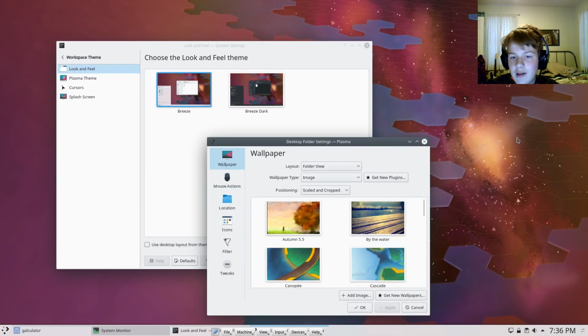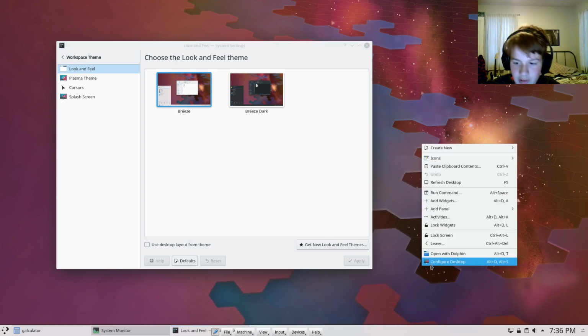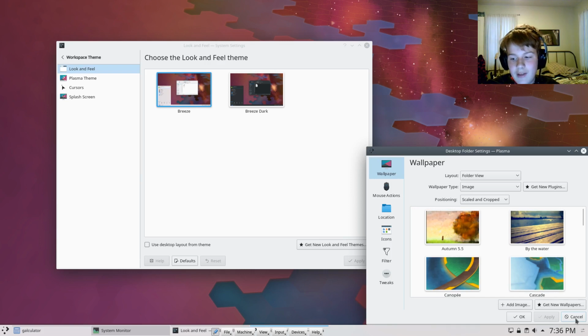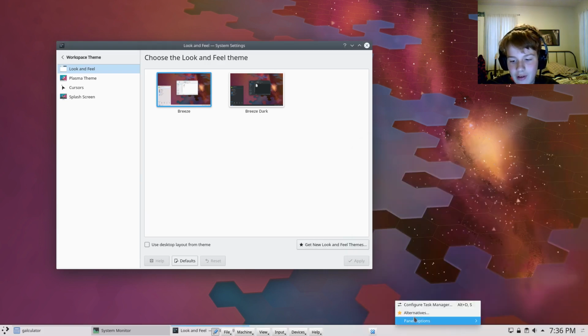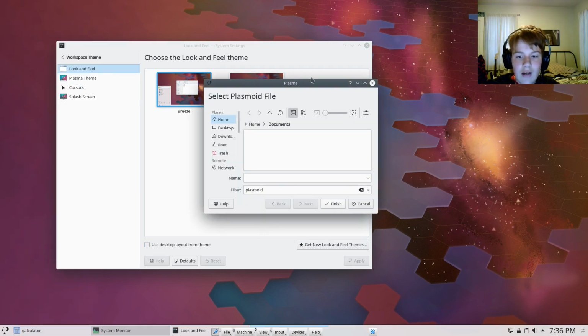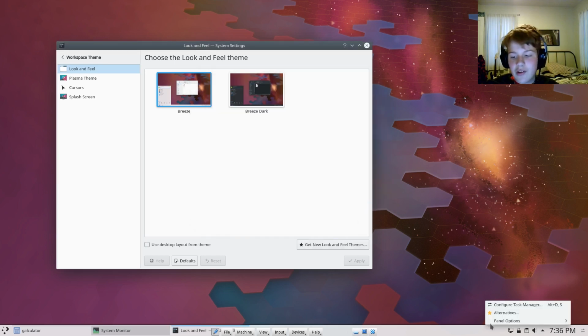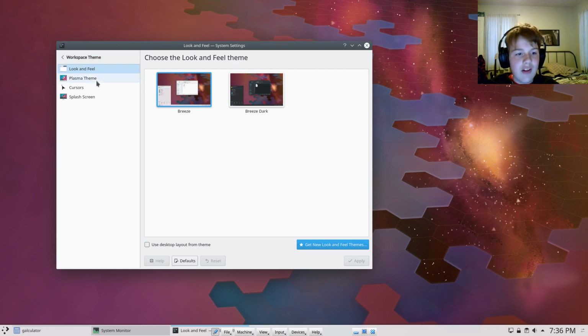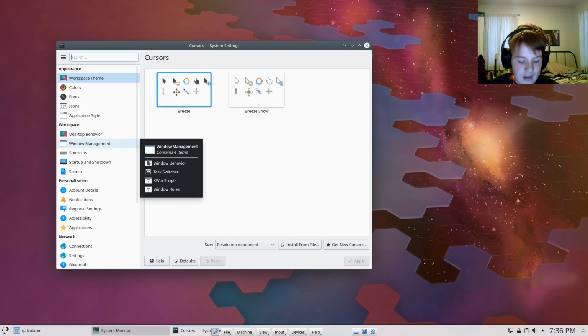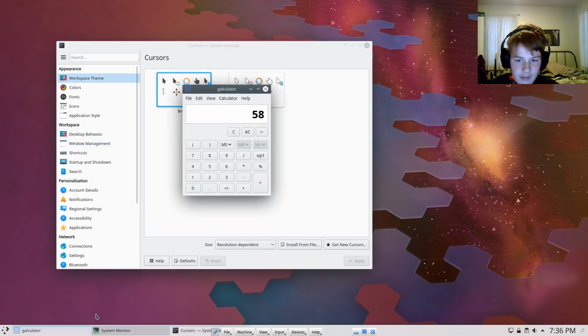So it's pretty neat how you don't have to go on the web and actually find themes and stuff. So, I mean, you can do that. If I go back to where I was, go back to panel options, widgets, get from local file, you can select files off the web. However, there's also a repository where you can get different themes and different cursors and just tons of different things, emojis.